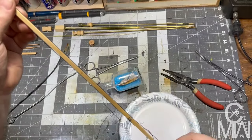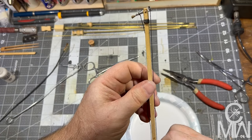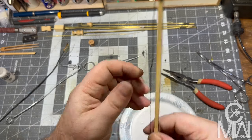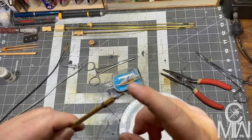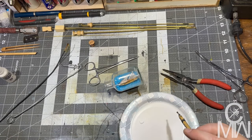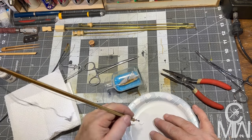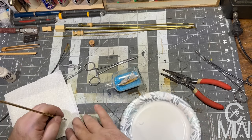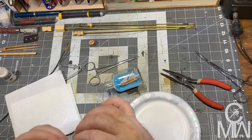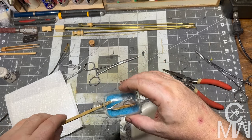I've got two threads on here, and what happens is I pull one thread and it'll bend the brush down. I pull the other thread and it will bend the brush back up, okay? So the main reason is so I can get the brush in without touching the sides. So we're gonna do a basic light dry brush. I'm gonna get a little bit of paint on the end of the brush, then brush it off on a paper towel till there's not much left, okay? Then, very carefully, place the brush in.